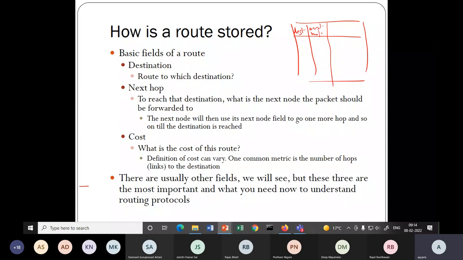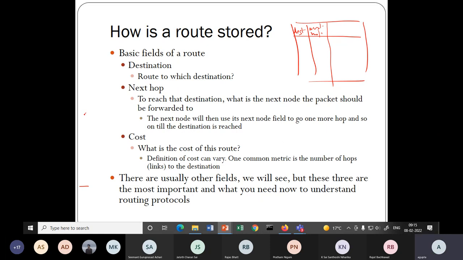Next hop basically says, I don't want to store the entire path to the destination. But to reach that destination, out of the nodes that this router is directly connected to, what is the next node that should forward the packet?